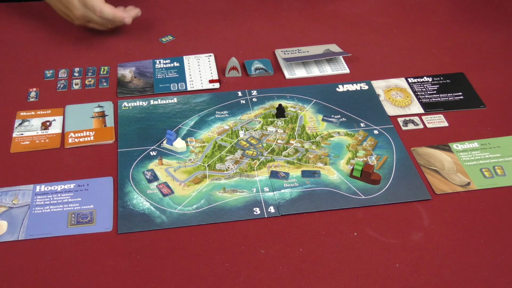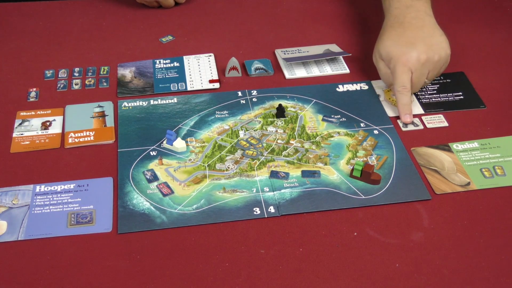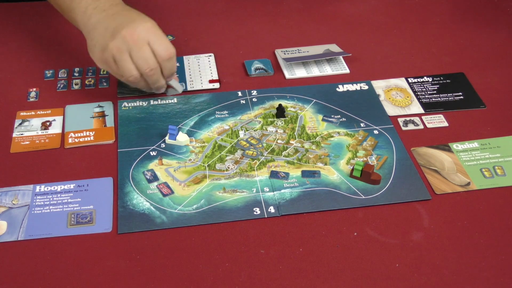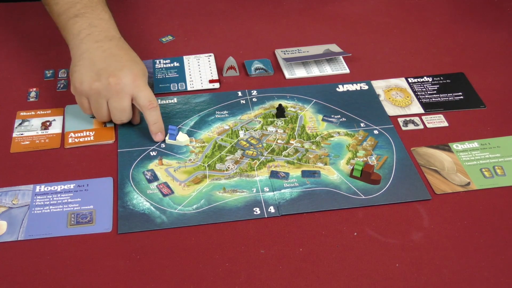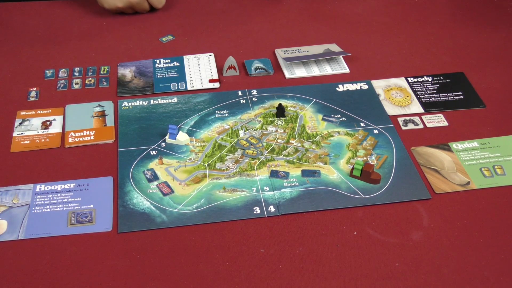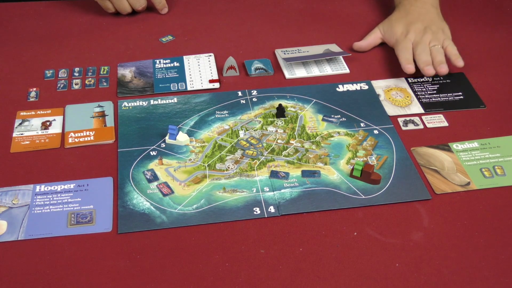And then he can also use his fish finder. Now the fish finder is a little bit more useful than just the binoculars, because if he uses the fish finder, for example here, if the shark is in that area, he has to reveal himself. But if he is adjacent to the area where Hooper is, he has to say that he's nearby. And then if he's not in an adjacent space or the space where Hooper is, he just simply says he's not nearby.